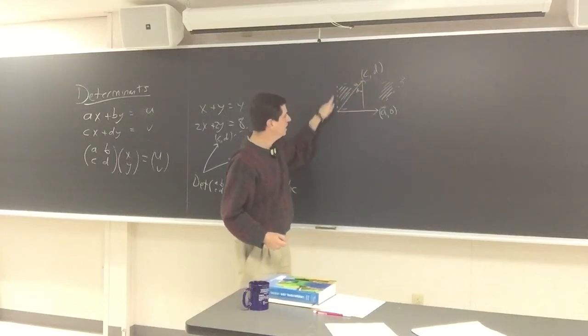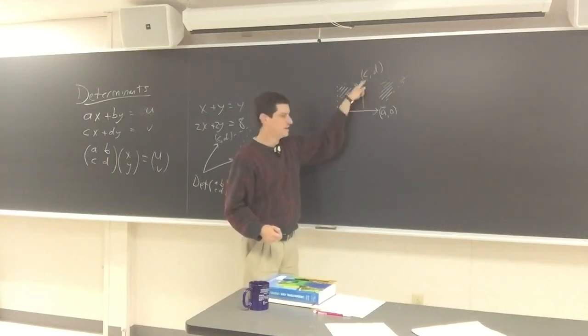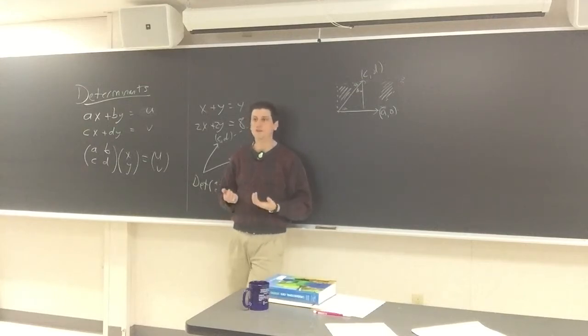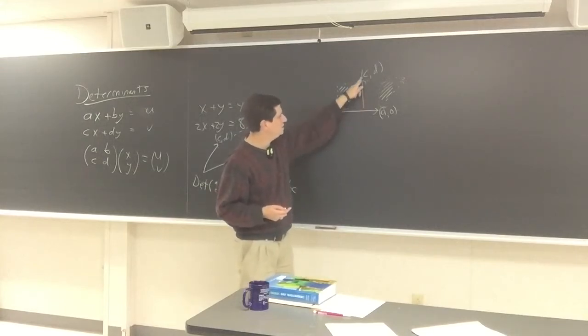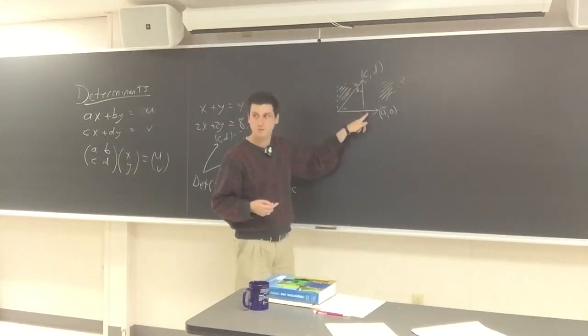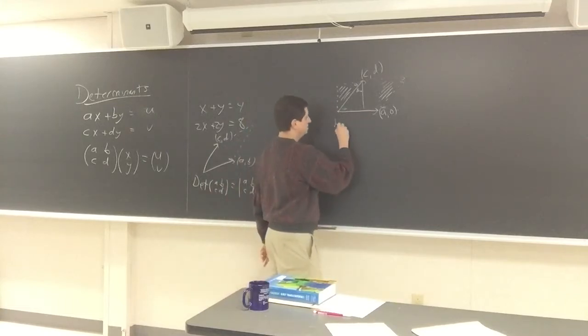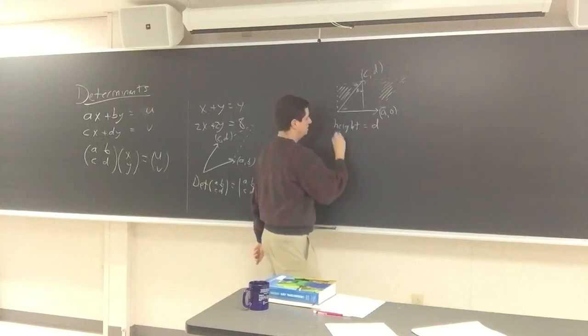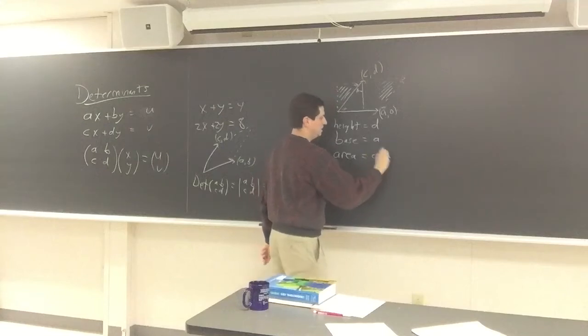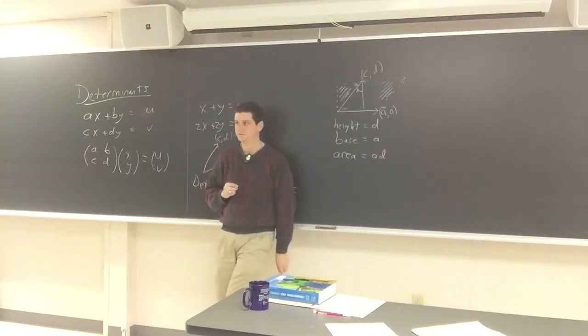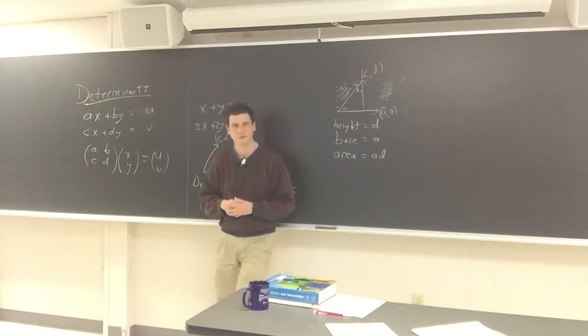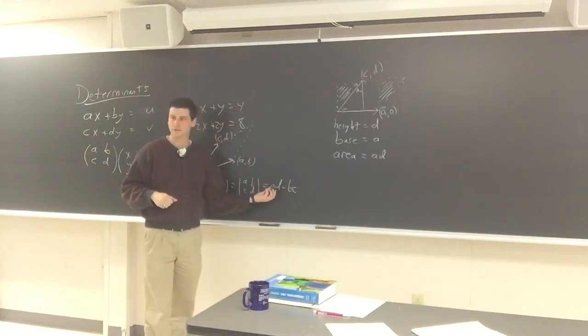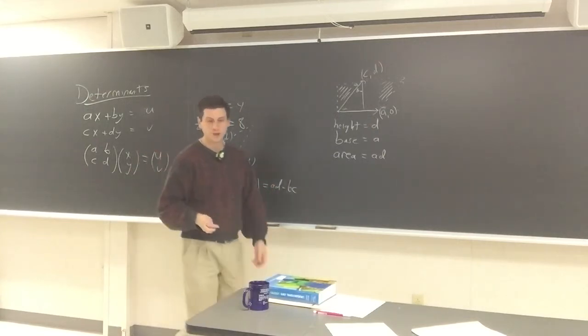So if I just move this one over here, I now have a rectangle, base times height. So that's the proof that the area of a parallelogram is base times height. So now, if this is CD, what would be the height of this? D. It would just be D. So the height is D, the base is A, so the area is AD. Okay? So this is a start to the proof. And it shows you that at least this term is right in this one special case. But what's going to go on in general?